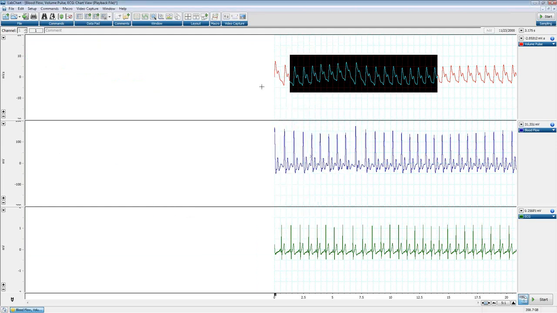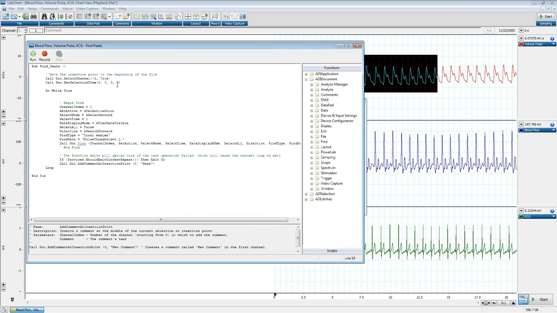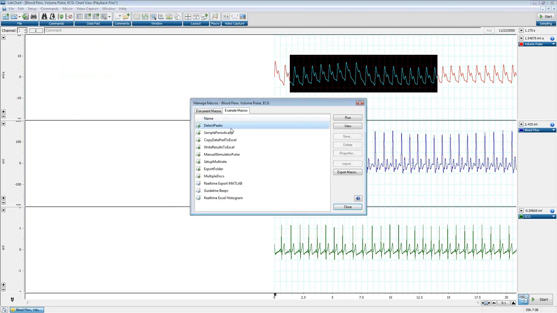Other options we have here in the Manage menu, and again, we got there from going to Macro and Manage. It's where we find all the macros that are in our file. We also have example macros. These macros are built into LabChart and give you the ability to see some other things that we've put in there, to give you some ideas about what you can do with macros. Macros are clearly the most powerful feature when you think about the sheer number of things you can do with them. Because VB script, the script that we're writing, is a Windows native language, you can do things like control other software. You can do a huge number of things just because of that feature. So we give you some examples of how you can do certain things.